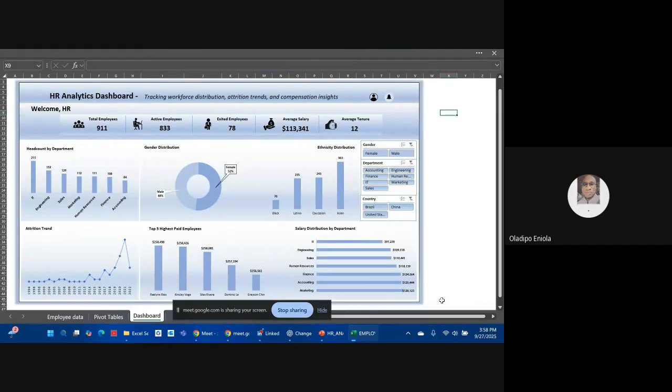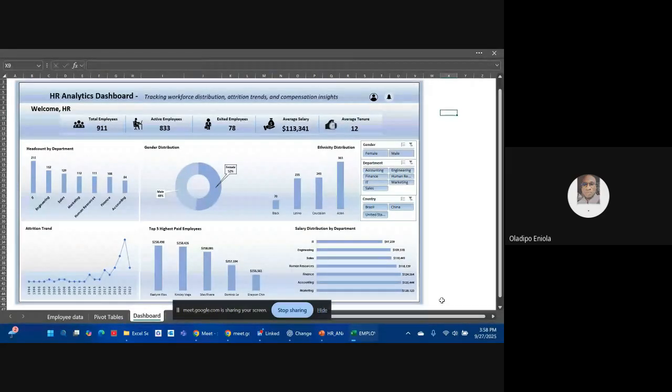We just put the top 5 highest paid employees, their name and the amount. There is no department, no role for us to even know that this person is in this department and is earning this much. We just have their name. We don't know what department they are in. So that insight is a bit lacking.